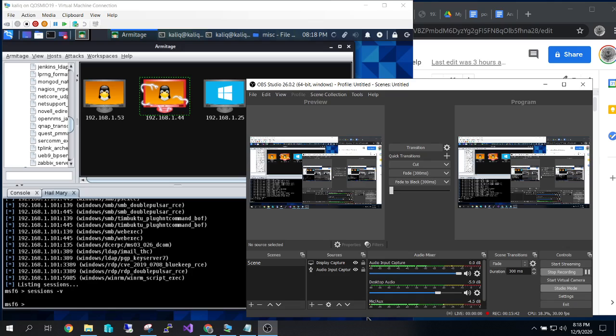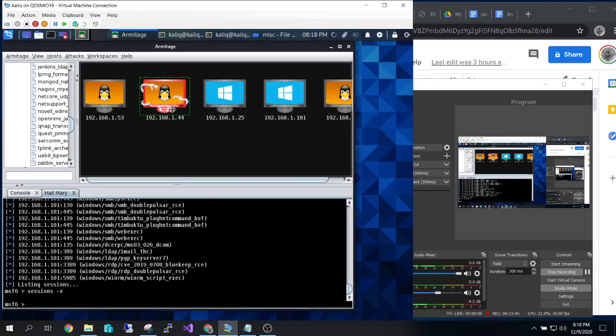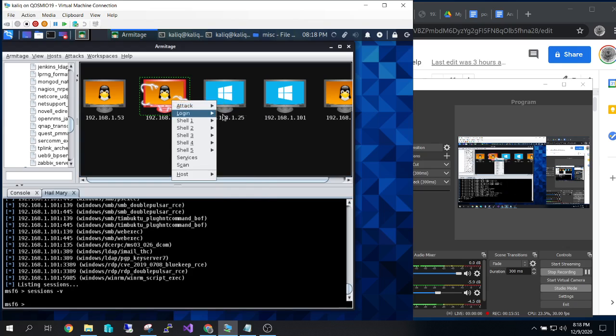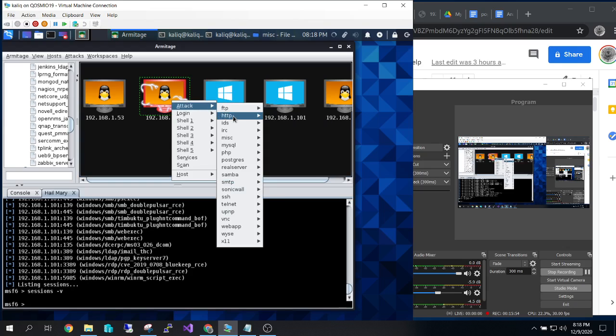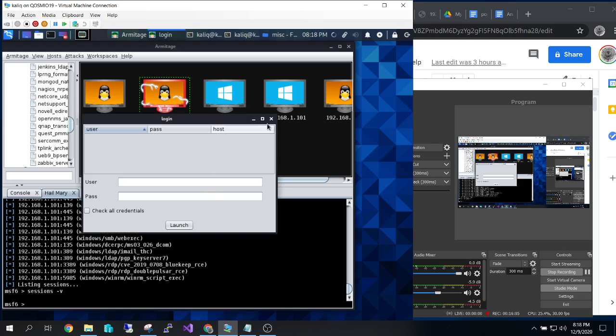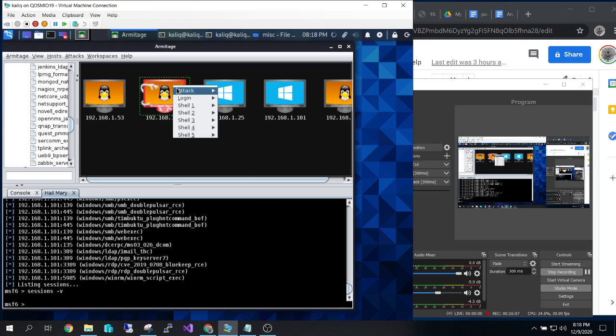I closed out a few of the windows just to make space. Looks like it's still thinking about all this. But we brought up a lot more attack vectors now. Possibilities. Login options, though it still doesn't have a username or a password, as you can see. And we have created 5 shells this time.